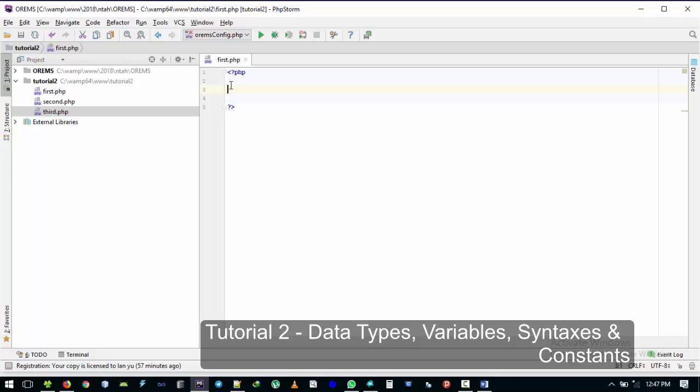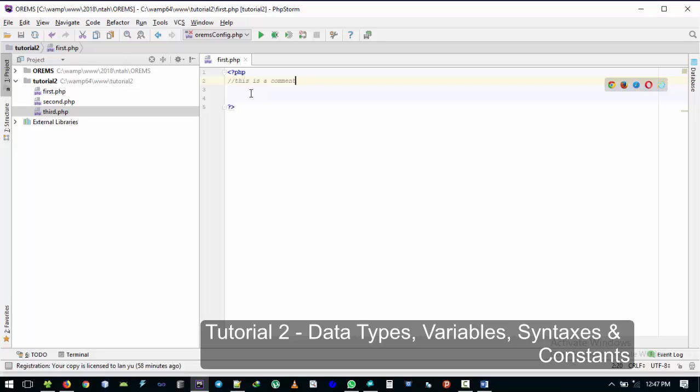The next thing we have to do is how to write comments in PHP. Comments are simply code that is not visible. They simply help to explain certain lines or certain parts of your code. They are not visible in the output of your page. For example, to write a comment in PHP, use this double slash and then write, this is a comment, and then you save.